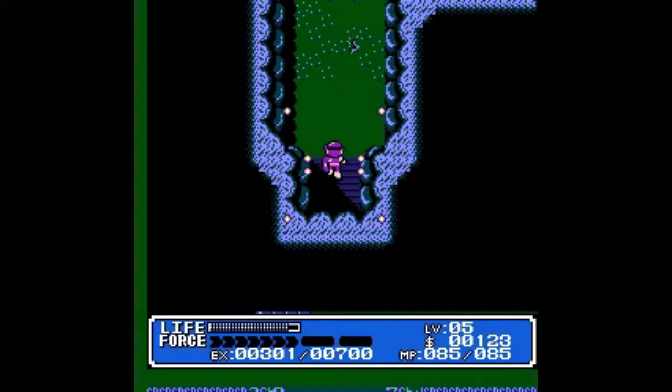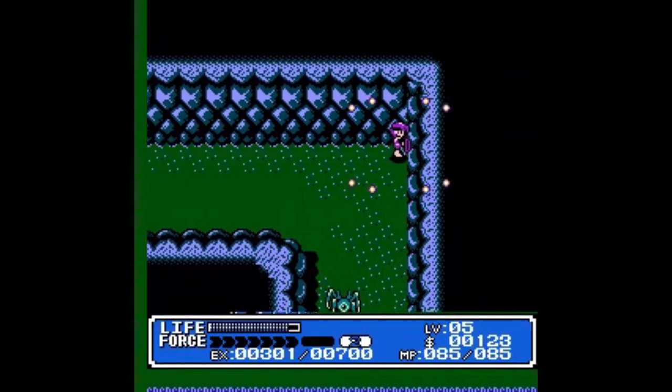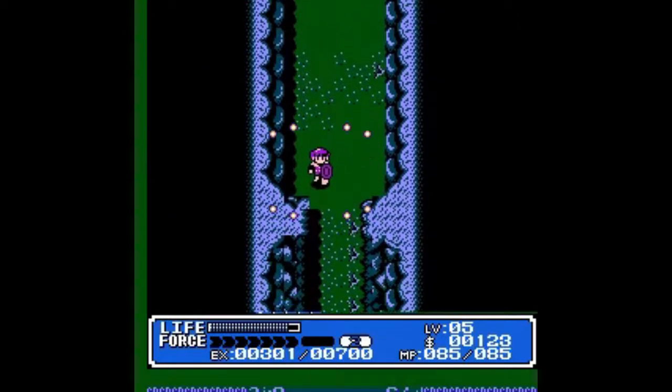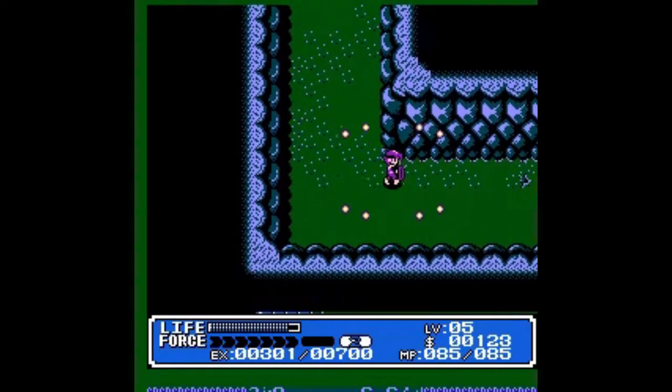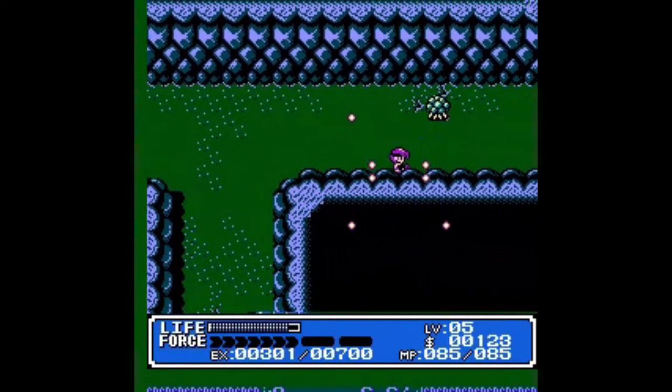Now, in these caves in the western part of Mount Saber, we have 3 objectives. First of all, we're going to try to find a shortcut back to the town of Leaf, and that's the first village we came across in the game. The second objective is to get the Tornado Bracelet. That's an item that's going to maximize the power of the Sword of Wind.